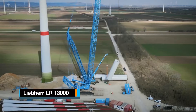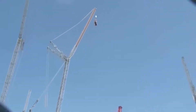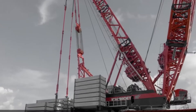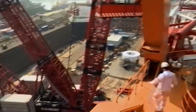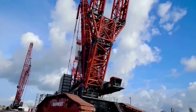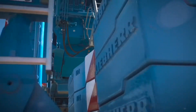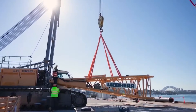Number 3: Liebherr LR 13000. Introduced in 2010, this towering German-made machine stands at an impressive height of 248 metres and boasts an immense lifting capacity of 3,000 tonnes, equipped with a counterweight ballast of 2,400 tonnes. These specifications establish it as the most potent conventional crawler crane on the planet. It is capable of functioning without counterweight ballast, thanks to a proprietary slewing rig developed in-house. This versatile crane is well suited for wind farm construction, power plants, refineries, and heavy material handling at harbours. Only a limited number of LR 13000 units have been produced, deployed in the Netherlands, Germany, Mexico, and various parts of Asia.